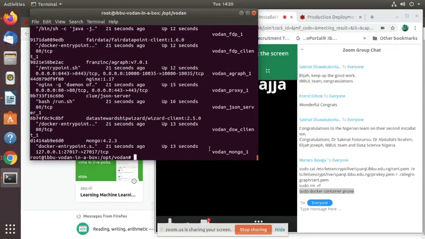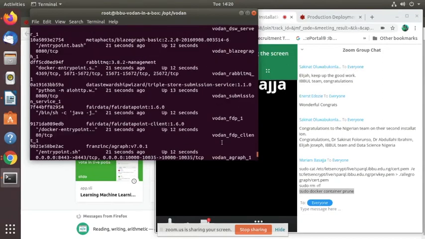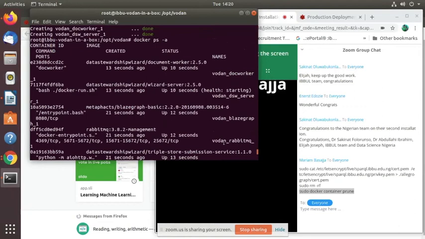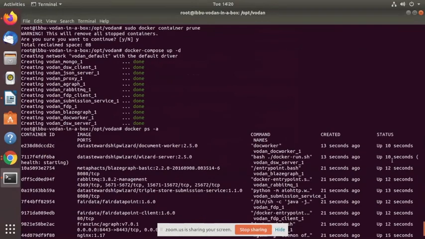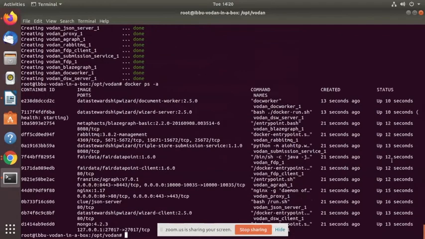Scroll up just a bit. Slowly. Could you make it bigger? Just slightly bigger. Okay, scroll down. So let's check now.